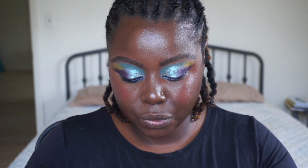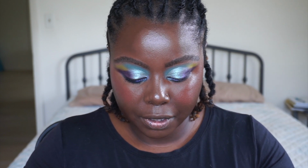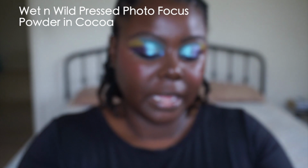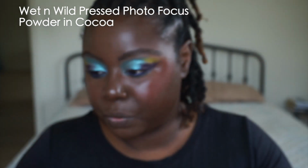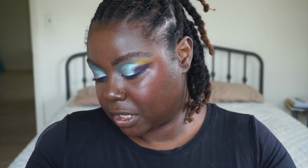I'm gonna try this new powder. It's Wet n Wild pressed powder, photo focus powder in, that's not the color. What's the shade? Oh, in Cocoa. It looks like this. Again, I believe this is the deepest shade. I'm gonna need these companies to come out with deeper shades because that's not cutting it. All right, so BH Cosmetics brush.